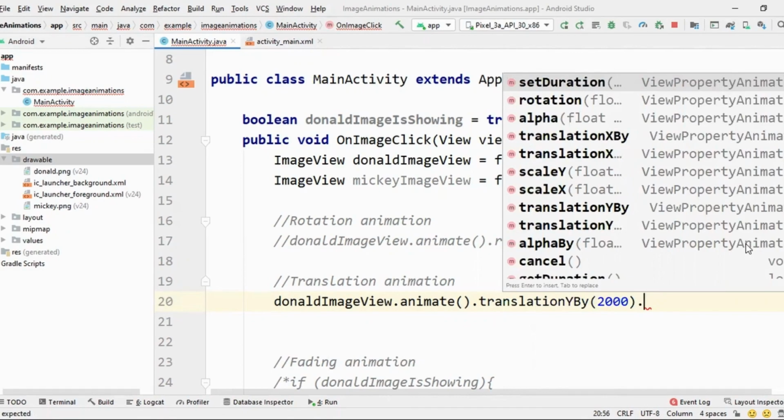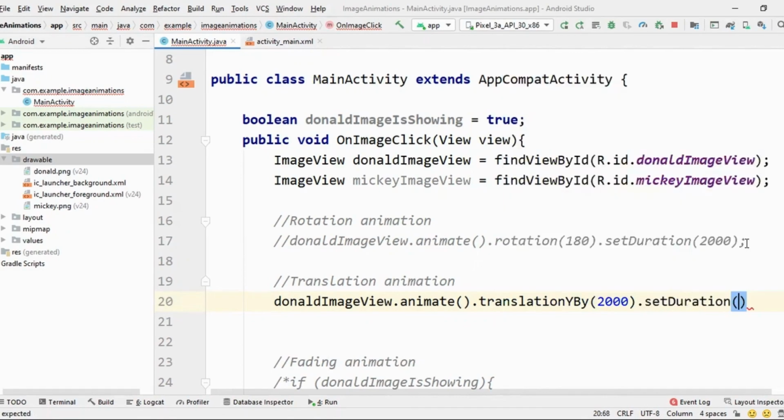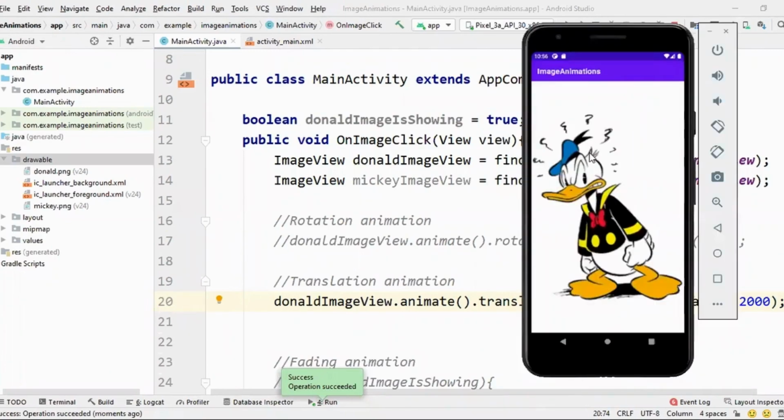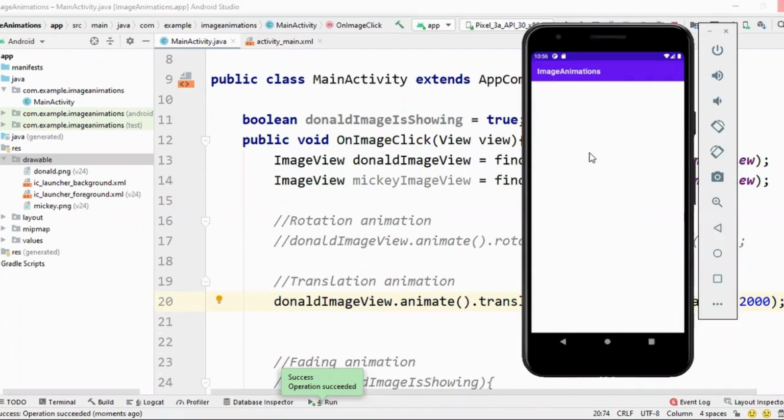Again, let me put the duration as 2 seconds and let me run this. Now when I click on this, it's going to translate by Y. So it translated via the Y axis.